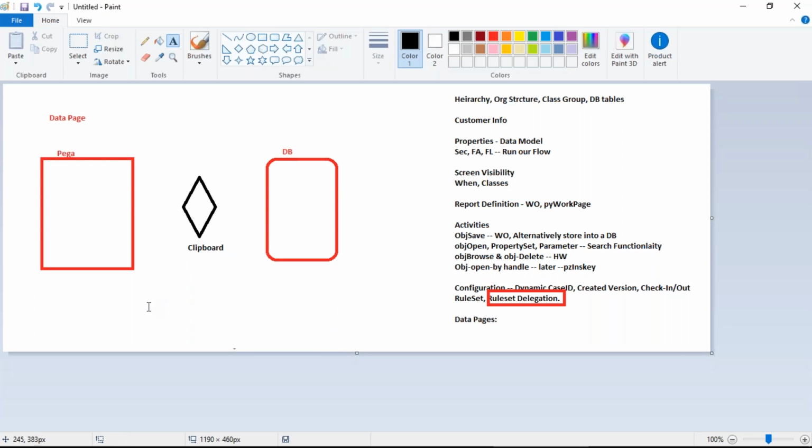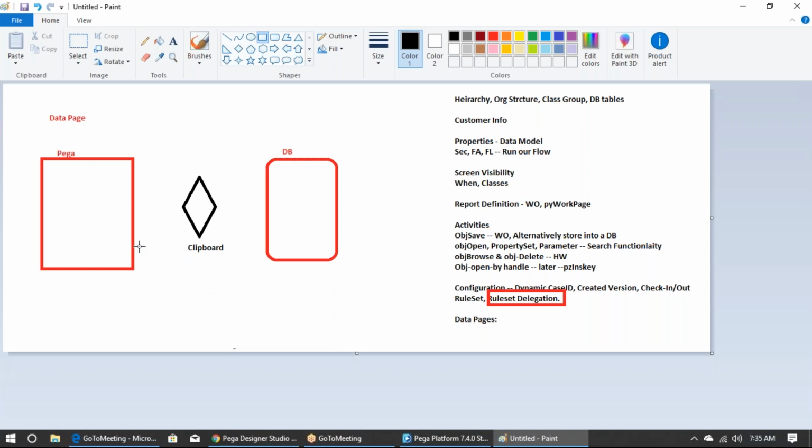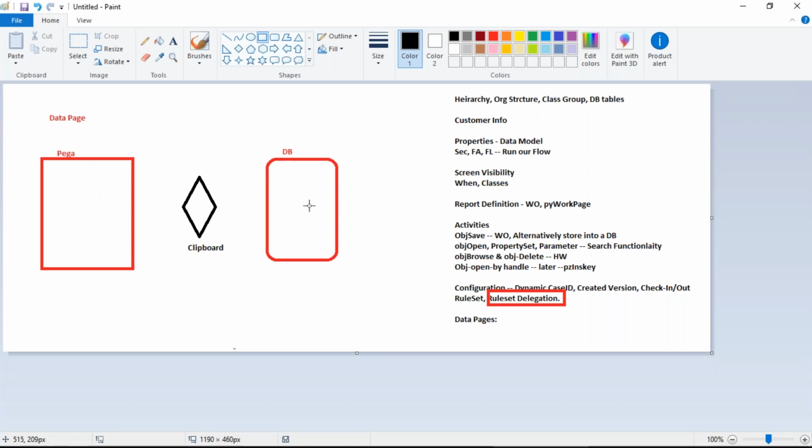So what happens in our application? Suppose I have one screen. In the PEGA application, we have this database.